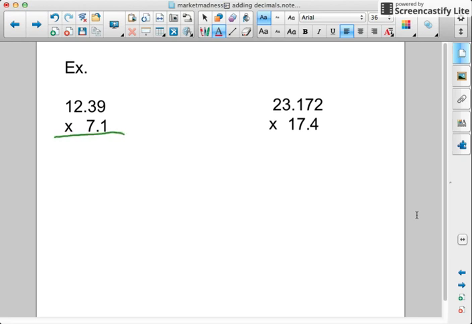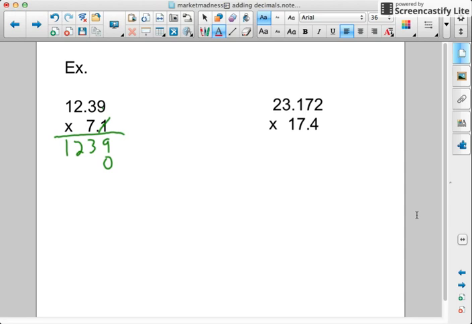Notice that the decimal points are not lined up. We line up the numbers when we multiply this way. So you can leave them in there, but we're basically pretending that they're not. So this one, 1 times 9 is 9. This 1 times 3 is 3. 1 times 2 is 2. 1 times 1 is 1. Okay, I'm done with this place value now. I need to put a 0 because I'm onto a place value with another one behind it.